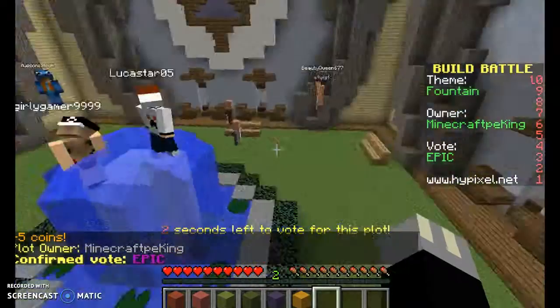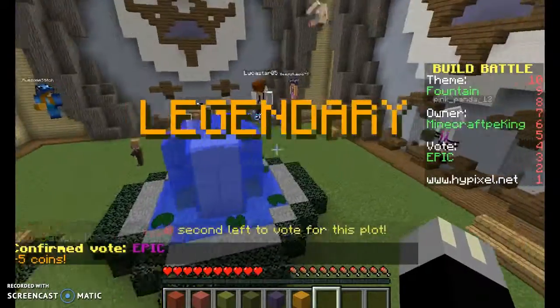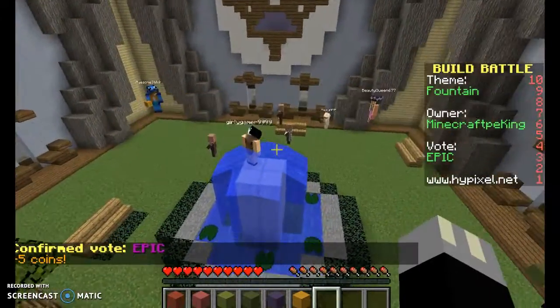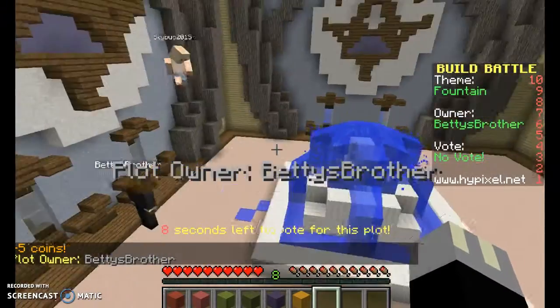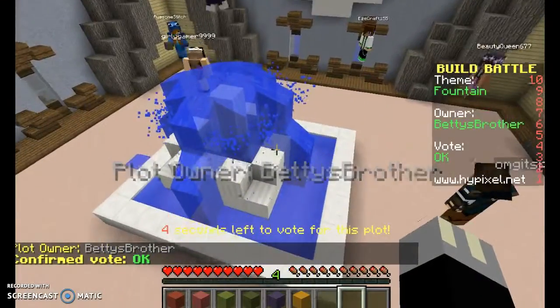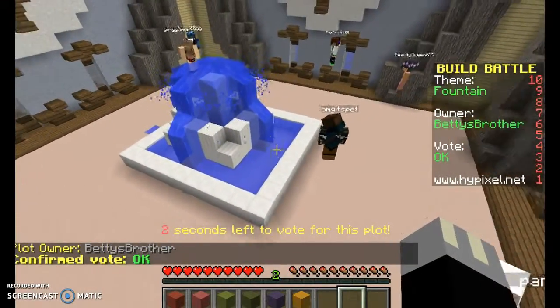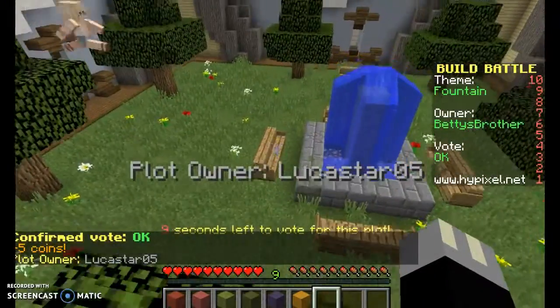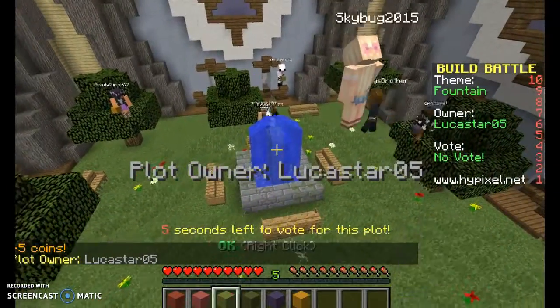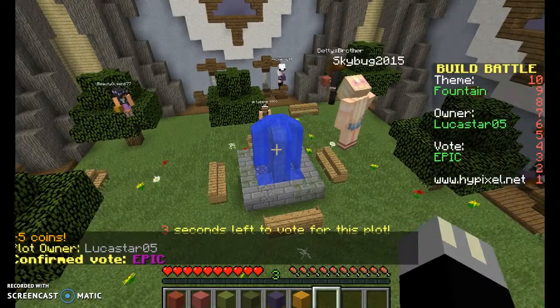No, this one is actually pretty good. Yeah, it has like benches and everything. That's good. Wait, I ran out of time. Oh, diamonds. What, Mom? Yes. Yes, Ethan. Praise. Praise. All right. And this is Lucas Star. Oh, that's pretty good. Whatever.